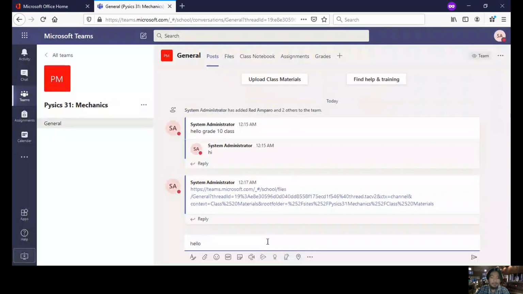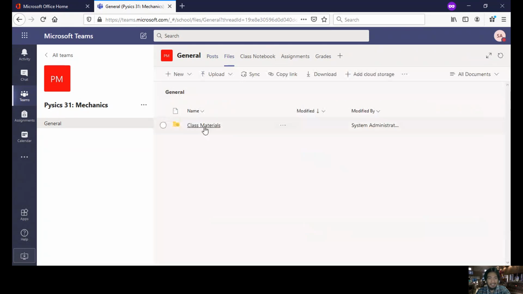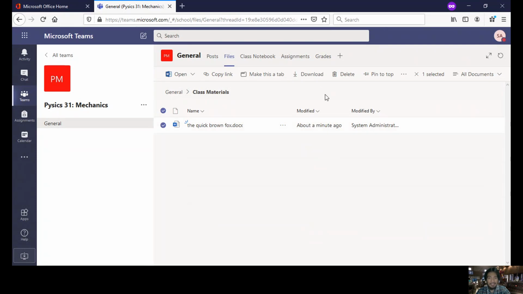So, hello, new class module has been uploaded. They will now see that there is a new class module that has been uploaded. Once they click the link and then click that folder, they'll simply choose the file and download it.